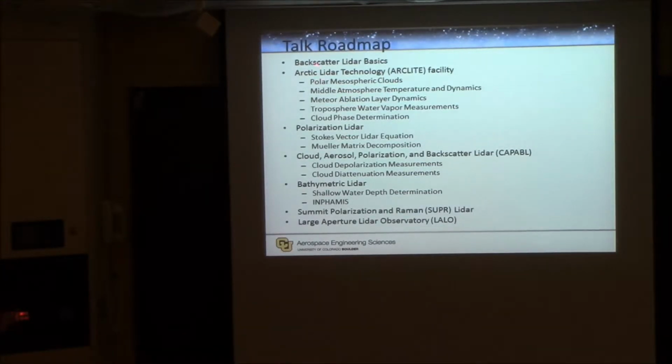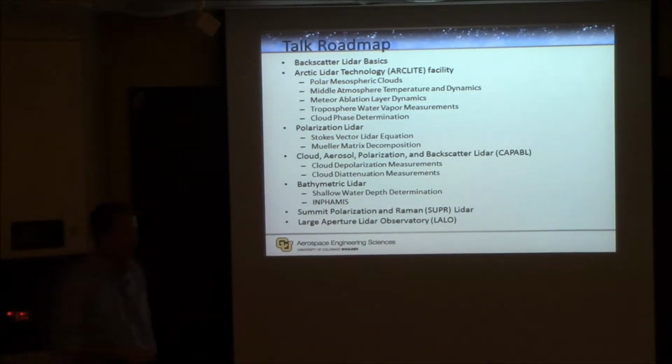I'll go over a basic LiDAR backscatter overview, and then I'll start to focus in on a number of LiDAR systems that we've built over the years. I'll talk about ArcLight, which has various attributes for geoscience applications. I'll talk about polarization LiDAR. I focused on this a bit because I figured that people from COSI would be interested in that. And then we'll talk about another LiDAR system, another bathymetric LiDAR system that we're doing, a future LiDAR system that we've got funding from the NSF to build called Super, and then another one that's out in the future for a large aperture LiDAR observatory.